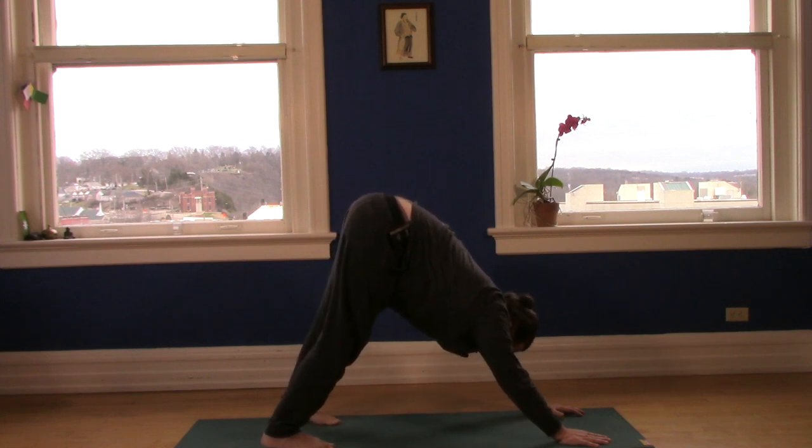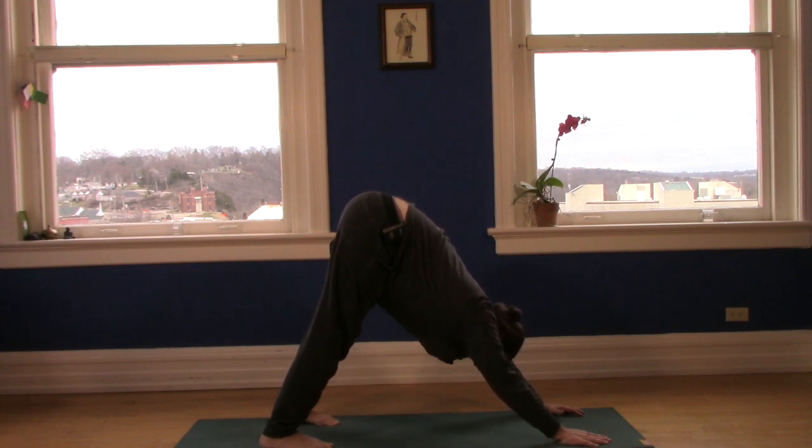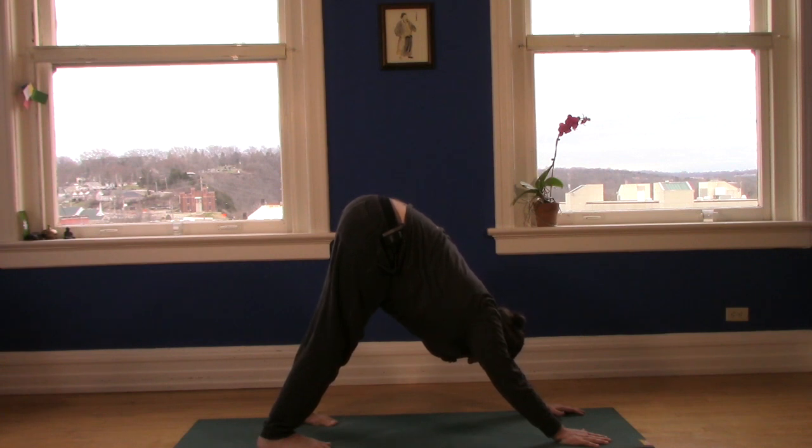Feeling the opening in your body. Feeling anywhere that was tight or obstructed. Feeling it open, creating space, movement, vibration. Every breath moves to the palms of your hands and your feet, to the top of your head, through the pelvis, through your whole body.